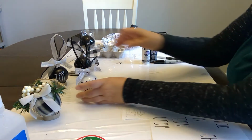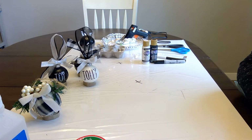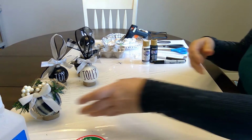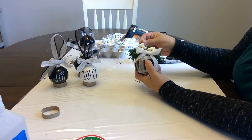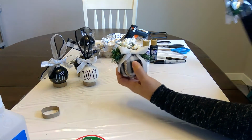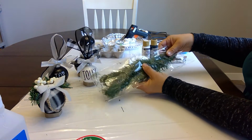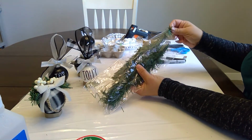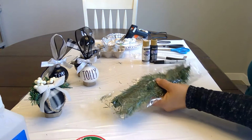Moving on. Okay, now we're going to do this little buffalo check guy. And what you're going to need for this guy is the Dollar Tree has these greenery branches. I guess they're just branches. I bought a pack of these for $1 and I cut a piece.